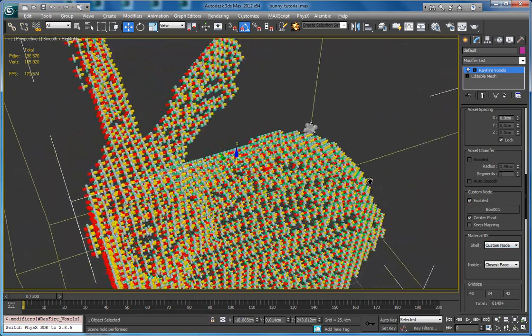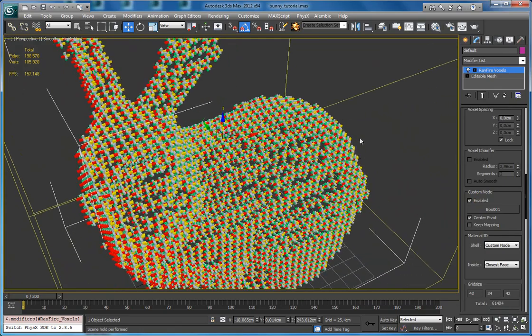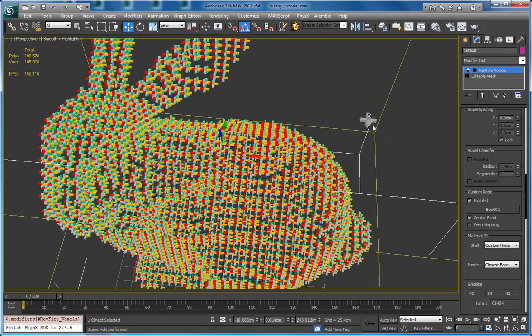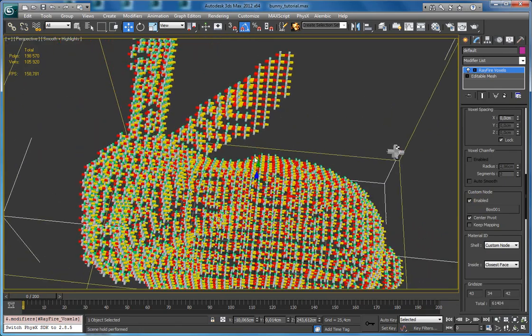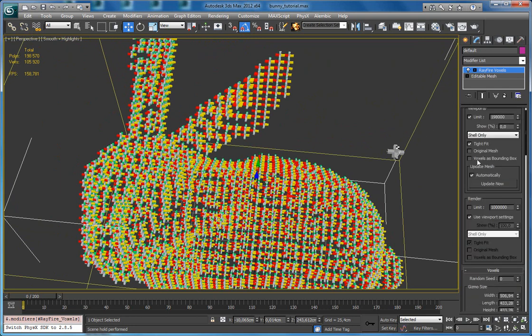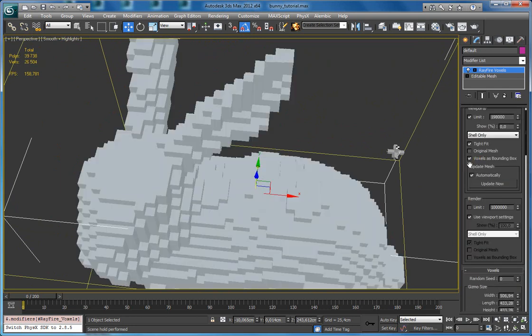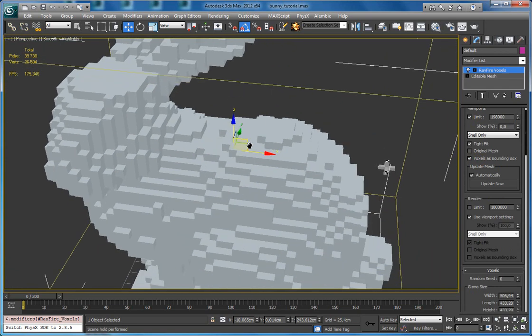Viewport response in this case might be a lot slower in case your object has a lot of polygons. So you can set here voxels as bounding box, and on render you will see these crosses, but inside the viewport you will see this voxel as bounding box.